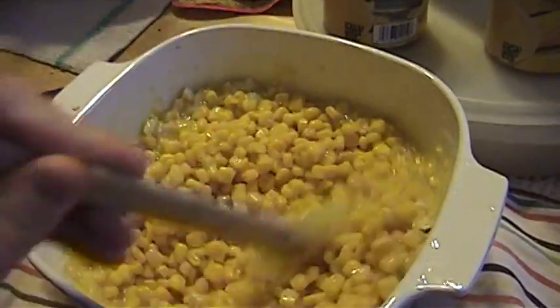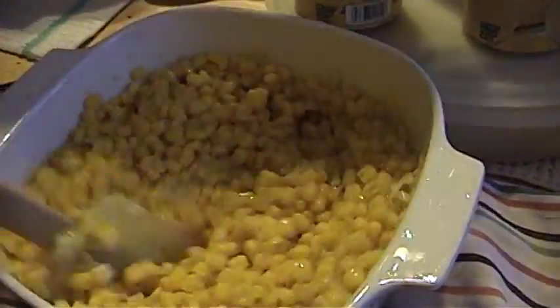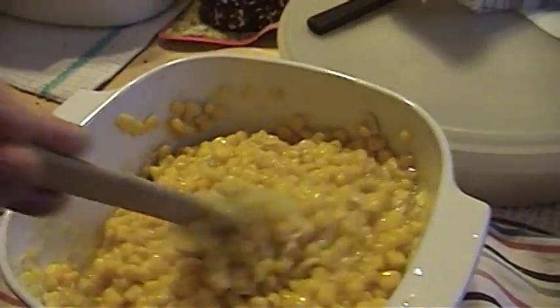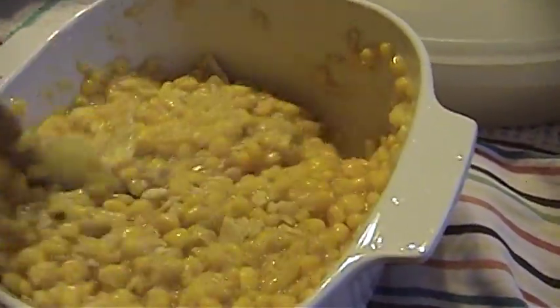What do we have now? We have whole kernel sweet corn going in there. All kinds of corn. An ode to corn. A real cornucopia of goodies. Ha ha ha. You're so corny. It's pretty bad, isn't it?